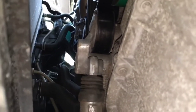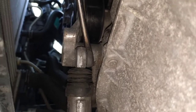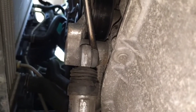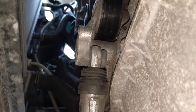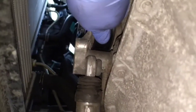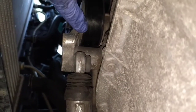One thing that I did, which was kind of hard to do, you gotta take a screwdriver, put it right there, and then you're pulling down. It almost feels like you're going to break it. But I'll put a little tension on there, and you can see it compressing just a little bit. Now the funny thing about mine was, when I compressed it, it doesn't seem to want to release. So what that tells me is, if you look up here at that belt, see that tension? It's got like no tension on it. So I had to smack it with a hammer. Oh, you see, I could push it and get it back in its sweet spot, and then it tenses up a little bit. So that tells me I'm gonna be replacing this pretty soon. I don't have the part with me now, but as you see, it's all under the engine, so I'll just come back later and replace it.